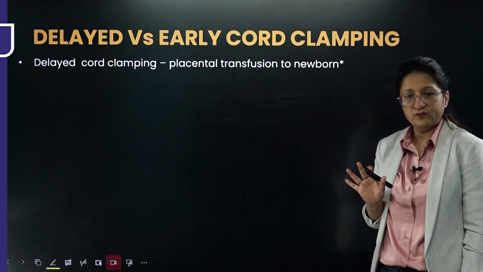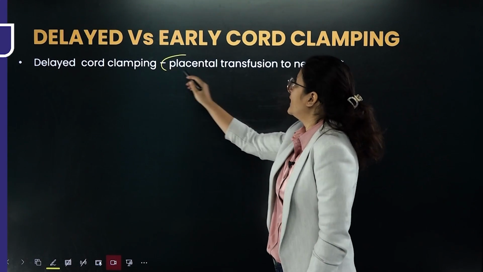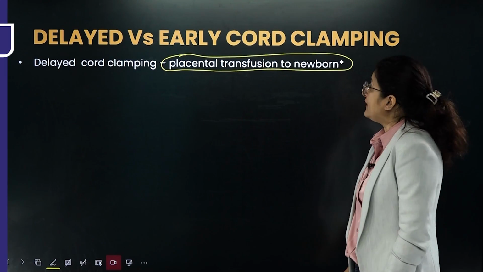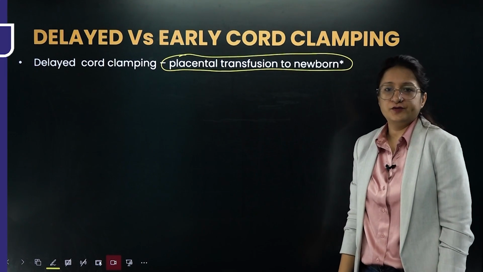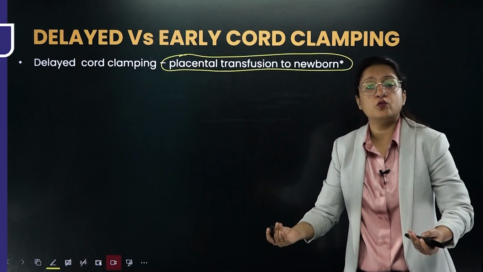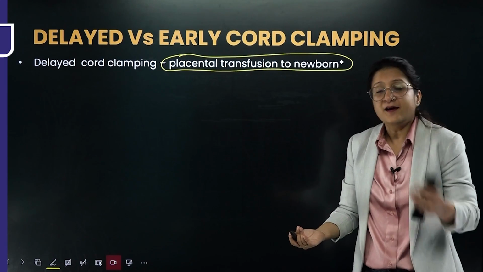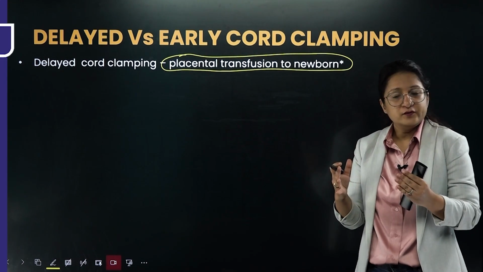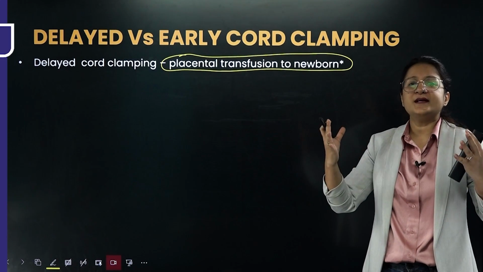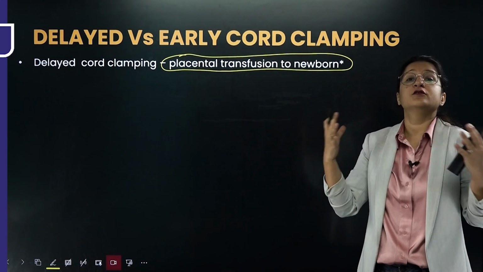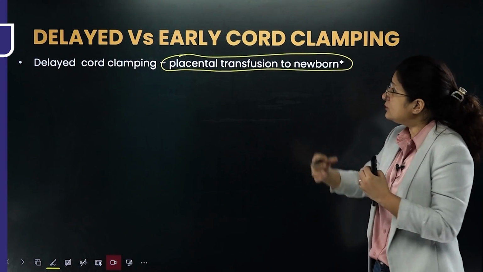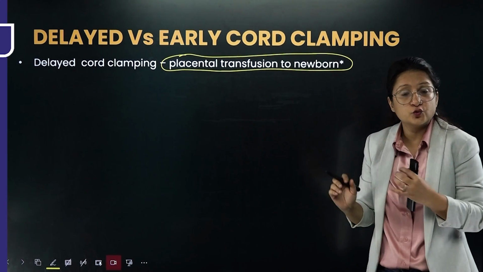Now let's talk about delayed cord clamping versus early cord clamping, and what's the biggest advantage of delayed cord clamping. We all know that it allows for placental transfusion to the newborn. Okay, that means it allows for extra blood to reach the fetus, and that is what happens physiologically also. That is what nature also wants. That is how things are designed. Think about it. Just recall, when the baby delivers, there are these initial few cries, and what happens is that there is lung inflation with the initial few breaths. Okay, there's this negative intrathoracic pressure. That also helps in this placental transfusion to the newborn.